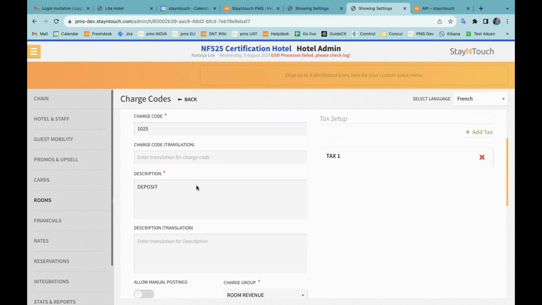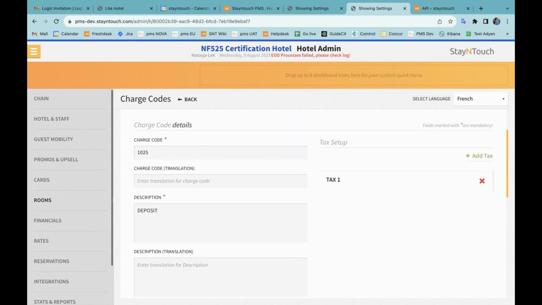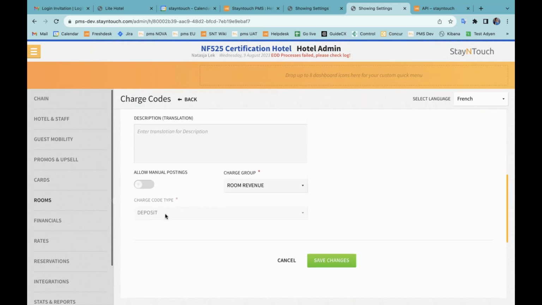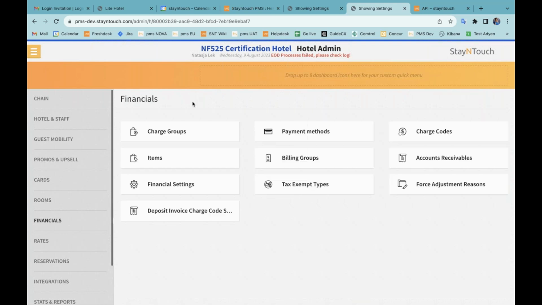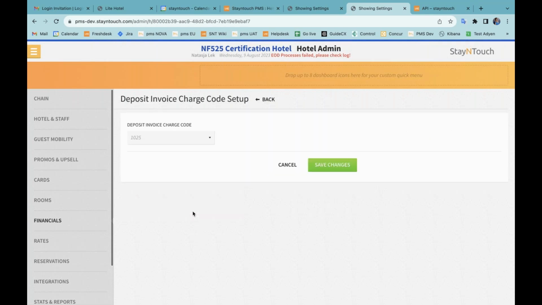But this is the first step that needs to happen. We'll create a charge code, we'll link the corresponding taxes to it, and we'll assign it the charge code type deposit. Then we'll go back into deposit invoice charge code setup. And here we can select the charge code that is going to be used for our deposit invoice. Once this is linked, this will be the default charge code for deposits and cannot be used for anything else.